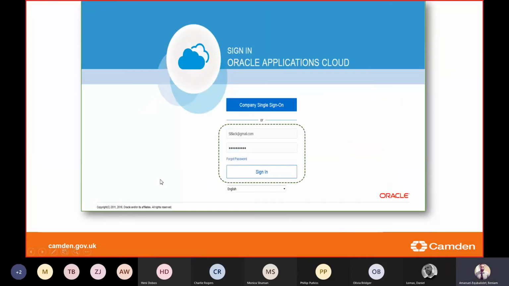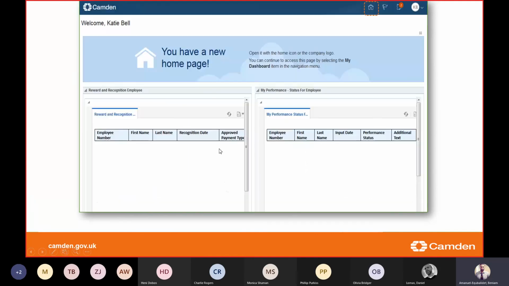Once you've typed in your URL, this is the landing page that you're going to see. Your email will be the email that we've most likely been communicating with you, the one you set up with us when you were registered as a supplier. And the password will be whatever you reset your password to be, your own unique password.